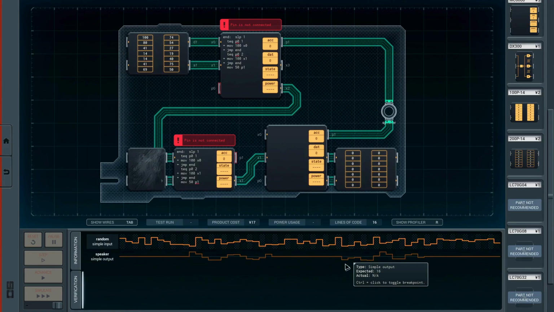That's a good question. We got two outputs going to the speaker. If one's putting out 50, we're going to need something that says, hey, stop putting out stuff. All right, let's see how long this is as well.